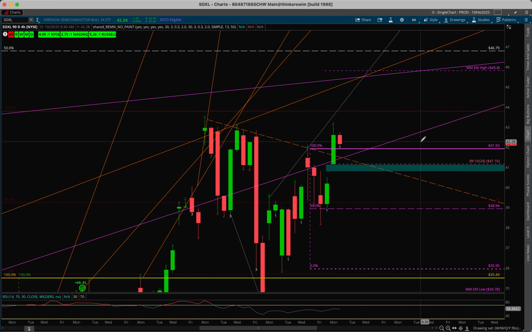There we go. So we can see we got last week's high right here, last week's 50%, last week's low. So just so that we have those on the chart, we do have this daily downtrend line that we had just put on the chart just to see how it aligns with the weekly broadening formation.